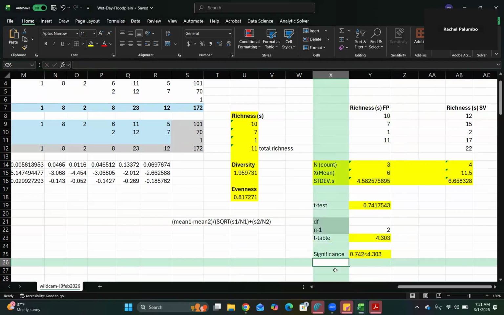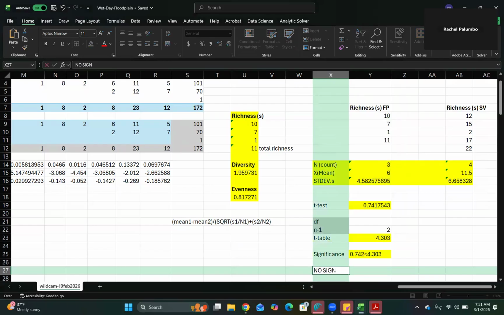Then we're going to say there is no significant difference between the two.